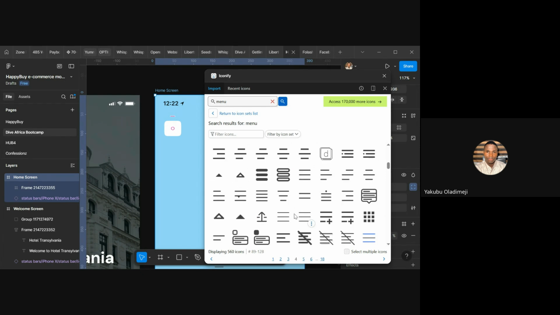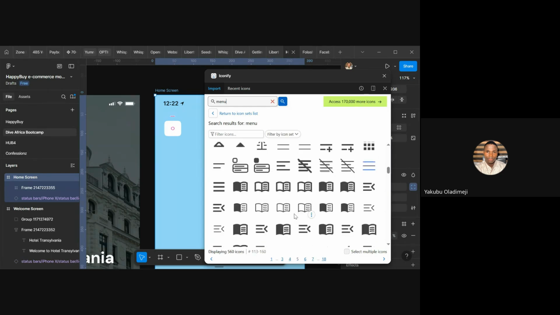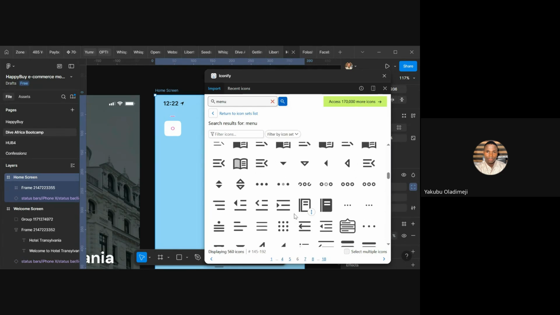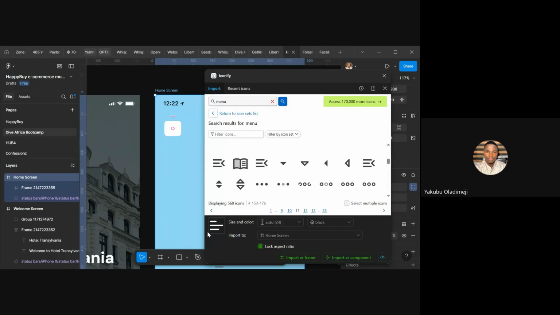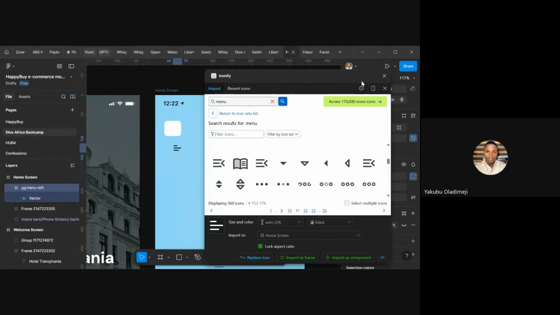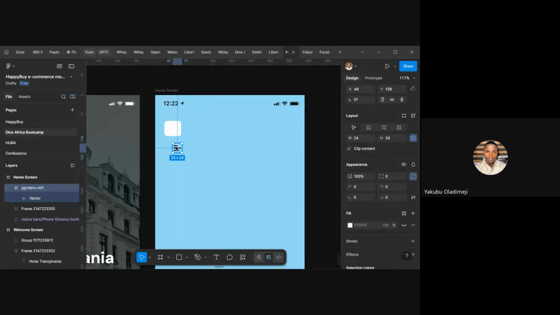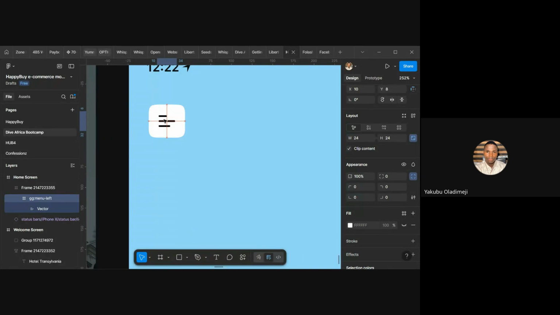Let's have a menu icon. Which menu icon should we use? Okay, let's use this. If you want, change the color.